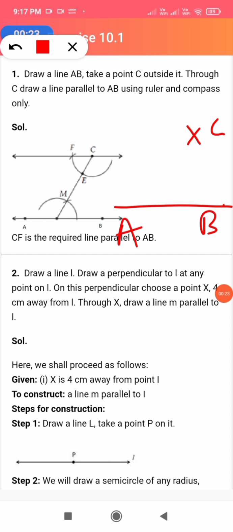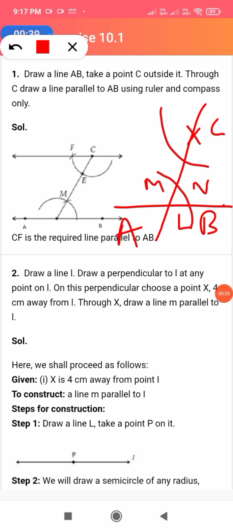Through this you will have to draw a parallel. So we will draw a slanting line. We will take an arc. So let this be L and M. Okay, and with the same radius and center as C, I will draw another arc in the opposite side. Say this is N, we will name it. Measure L and M, cut an arc O, join OC and extend. So this is how we will be drawing the parallel line.